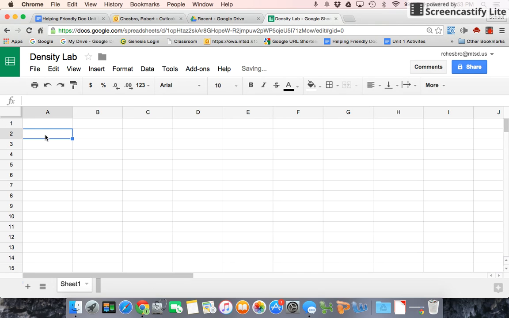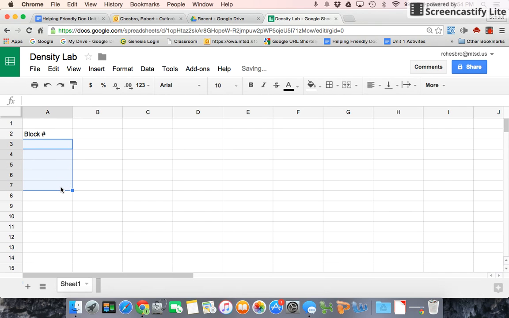So let's pretend that we're measuring the mass and volume of two different blocks. Let's make it more interesting. Let's suppose we're doing 5 blocks. One thing you can do with a spreadsheet like this is type in 1 and then 2, which tells the computer the sequence that you are numbering by. You can highlight them and then hover over that little blue square until you see a black cross, and then click and drag, and it will fill in the rest of the sequence for you.